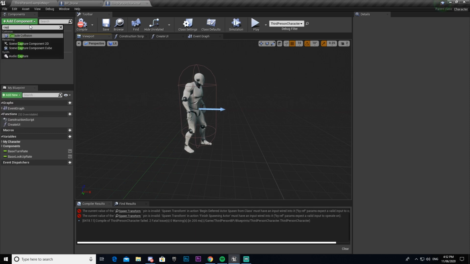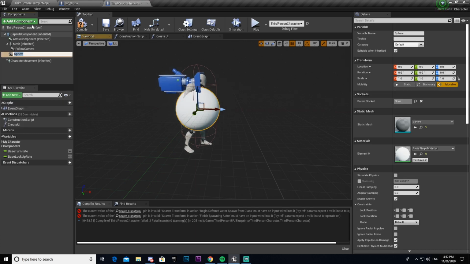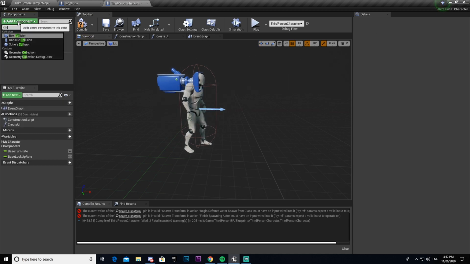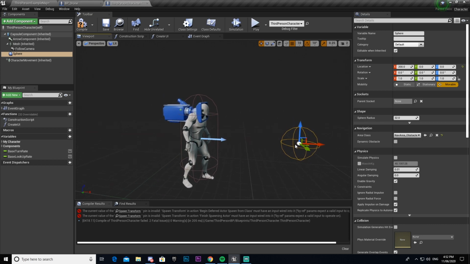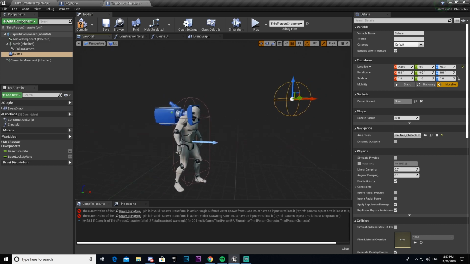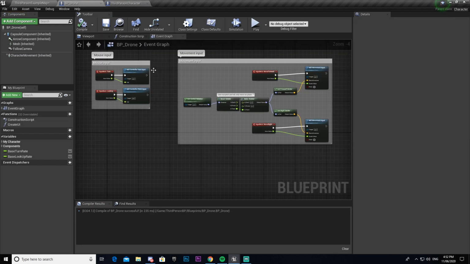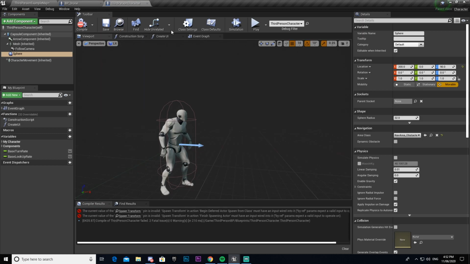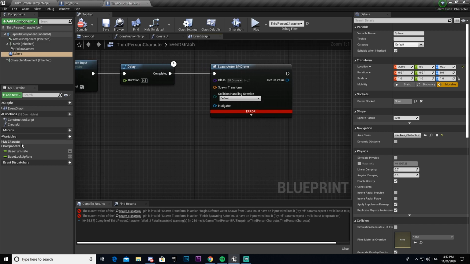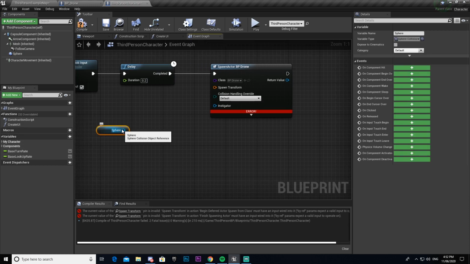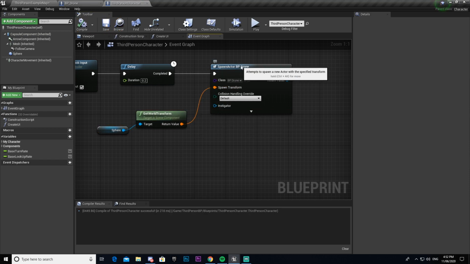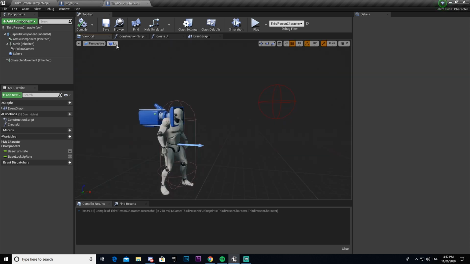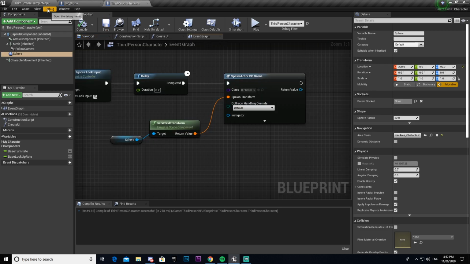I'm going to go ahead and make a sphere. Oops, need collision, sorry. Sphere collision. I'm then going to move that out, roughly somewhere out in front of the character. And then I'm going to come back into third person character, and then I'm going to get that, drag out, get world transform, and then connect that. And what that will do is it'll spawn our BP drone at that position we just made, so this little sphere will spawn inside of it.